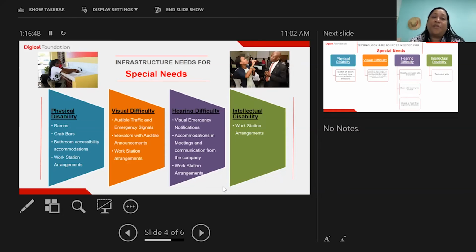So for us, we do have physical and we have intellectual disabilities among the persons in this special grouping that we hire. And what we did here, we just looked at what would we need as a company to be able to focus on these groups. And we set out to just detail what those things were. And then we have shared this with our HR and we have said, hey, you now need to make sure that all these things are in place and a policy.